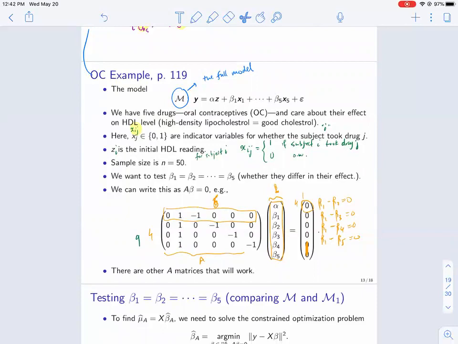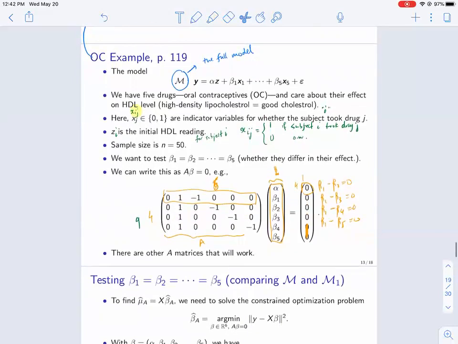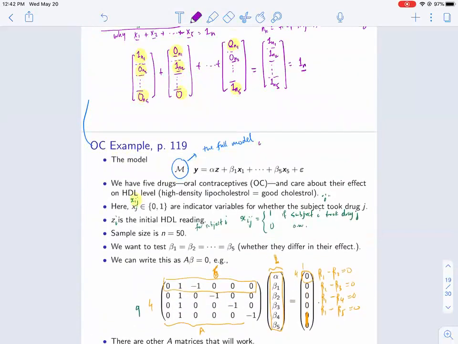Okay, so other questions, comments? Professor? Yeah. So for the full model linear regression, we put alpha, beta 1, all the way to beta 5 as the traditional beta matrix. And for the design matrix, we just make the first column to be Z, the second column to be X1, and so on. Yes, exactly. So you would do Z here, and then X1. These are the columns up to X5. That would be your design matrix. And then your beta would be alpha, beta 1, up to beta 5, and then you would have epsilon. This would be your beta vector.